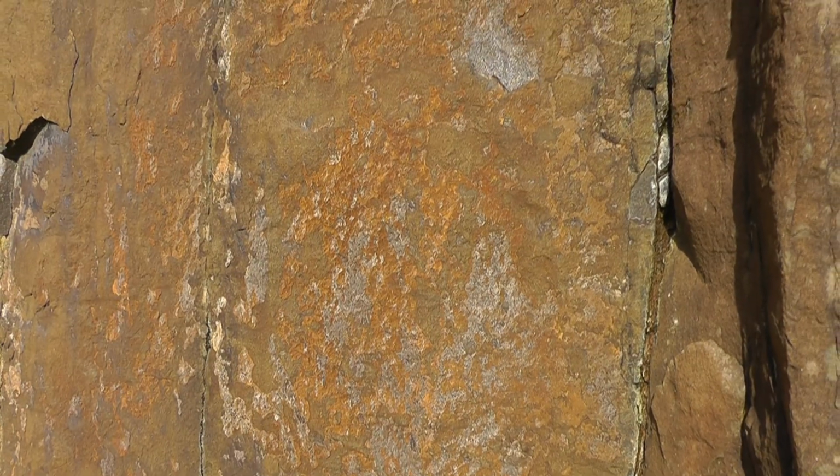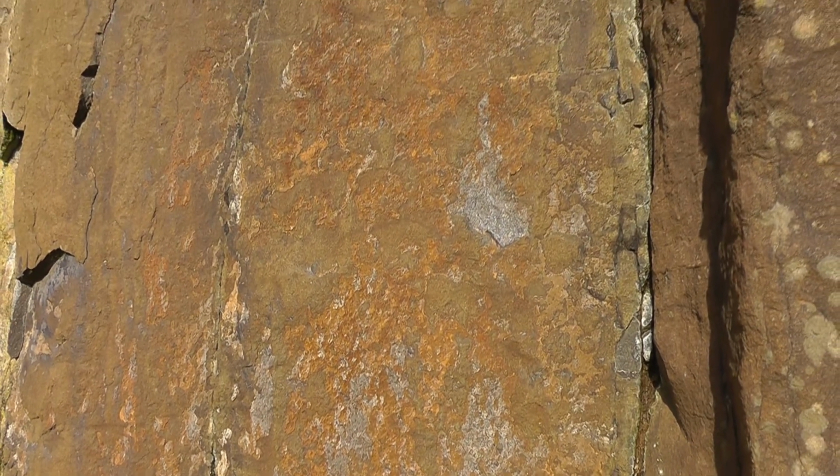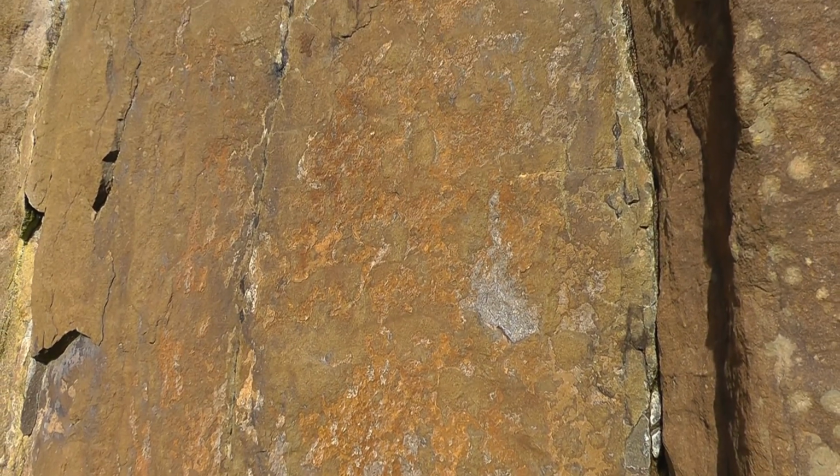Just starting to climb now on the side of Kames Hill. You can see behind me the rock there. That's actually igneous rock, which this hill and Dalmahoy Hill are formed from. It's a much harder rock than the surrounding sedimentary rock, and basically the magma from volcanic activity pushes up through the sedimentary rock and forms these hills. They're about 300 million years old.